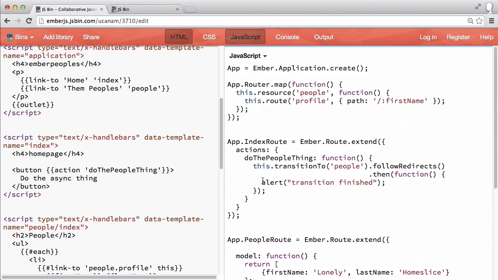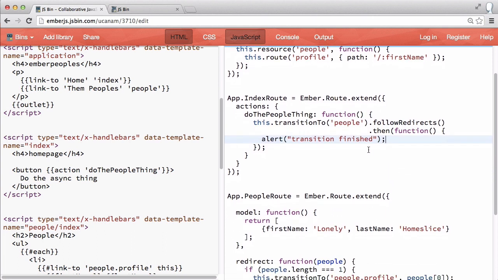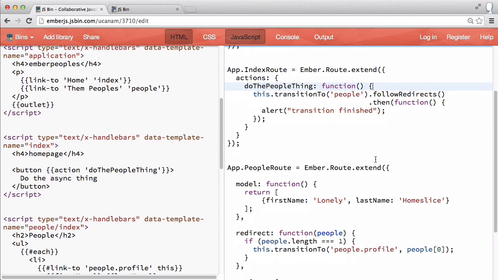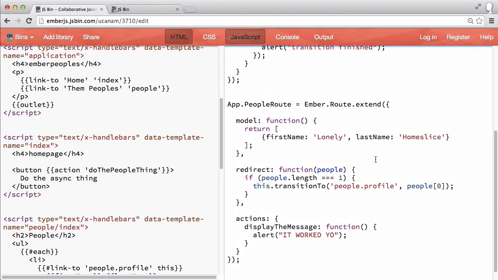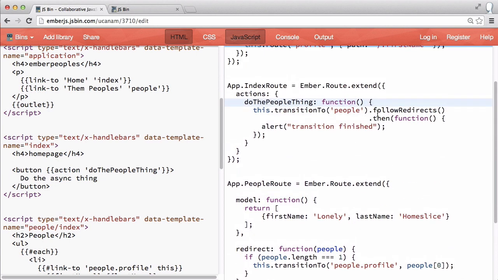So this is what you can use if you want to have some post-transition logic fire, and you want it to fire whether it redirects or not. Because depending on what you're doing in your app, a redirect might be considered a failure. Maybe the redirect happened because of a login failure, or you're not authenticated to go to that section of the web page. Then you might not want this logic to fire. But we know that given our app and what can happen in the app, that it's fine to just fire this no matter what.